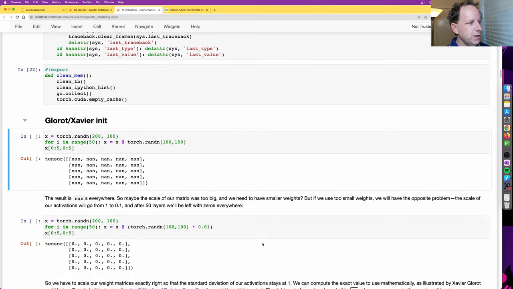So what we're doing here is an in-place lerp. We're replacing self.means with 1 minus momentum of self.means plus self.momentum times this particular mini-batch's mean. So this is basically doing momentum again, which is why we are calling the parameter mom for momentum. With a mom of 0.1, which I kind of think is the opposite of what I'd expect momentum to mean, I'd expect it to be 0.9, it's saying that each mini-batch self.means will be 0.1 of this particular mini-batch's mean and 0.9 of the previous one. And that ends up giving us what's called an exponentially weighted moving average.